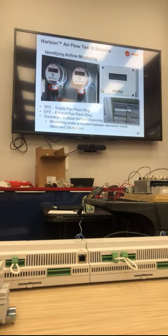So identifying the airflow monitoring. You'll see here Magnehelic gauges on the left, green straws on the right, as well as the outside airflow probe. How many people have had issues with the outside airflow monitoring? Or not being set up in the field, or not being set up in the factory?